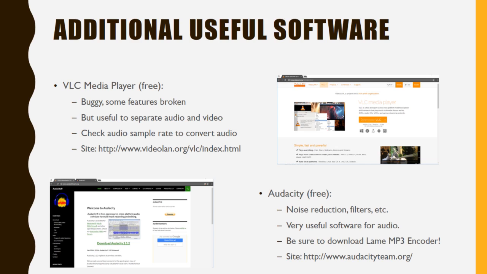And VLC is very useful because you can separate both your video and your audio out of that MP4 container. And so then you can just use segments of the audio or just use segments of your video. The other thing that you can do, once you separate the audio and the video, then you can take the audio and put it into Audacity, and you can do noise reduction. And you can also apply filters.